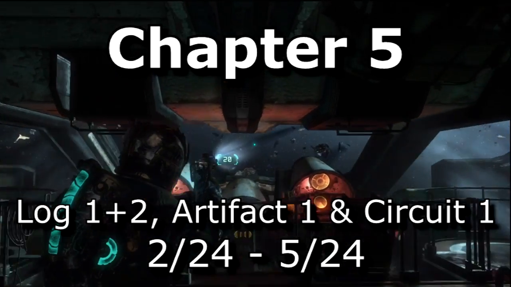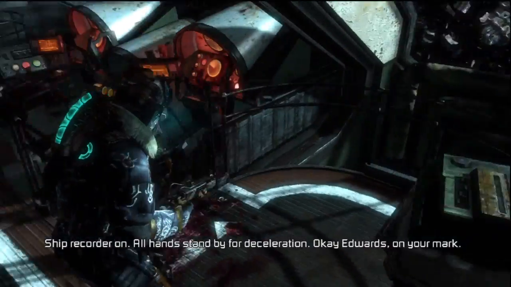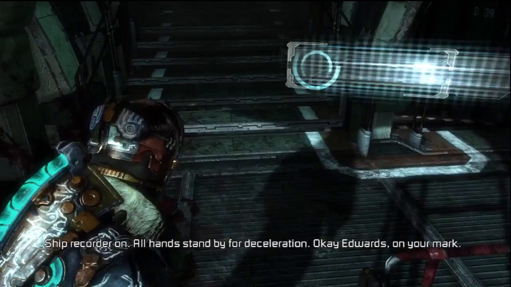And moving on, this next room here, you see the little cockpit. There's 4 or 5 collectibles here. That audio log, turn around, there's an artifact on the ground. And then turn around, head up the stairs.